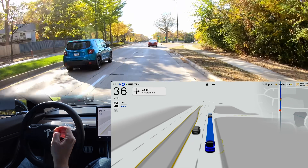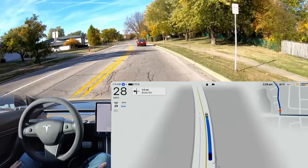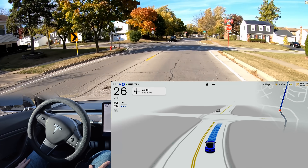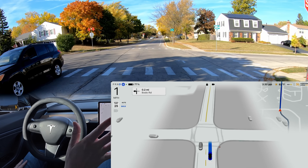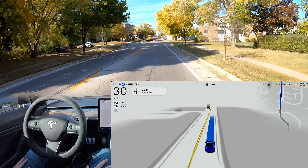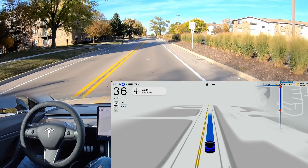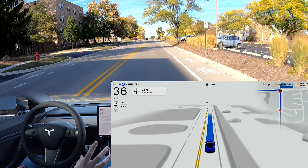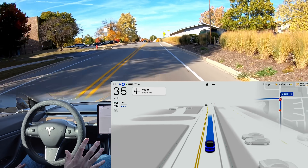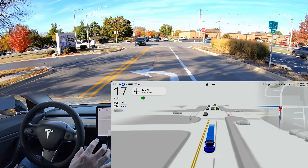Almost ran that stop sign there. That stop sign is new — saw it at the last second, slowed down and stopped, but it was going to go straight through there. I could feel it slow down abruptly right at the end. I'm glad it saw it, but it should have known it was there. Hopefully it has some memory moving forward. That stop sign has been there for a month or two. I've been driving through this area a lot where that stop sign wasn't there, so I don't think it's on the map data yet.